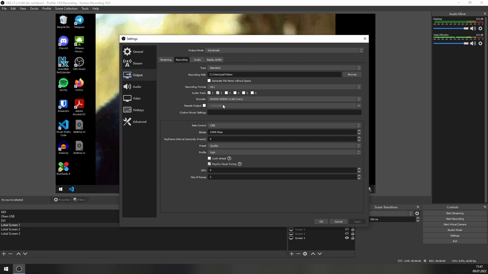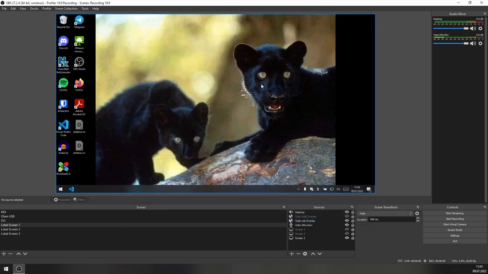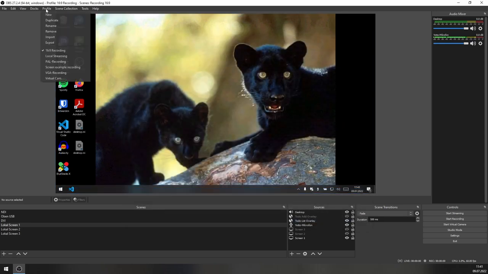This should be saved in the profile though. In the beginning, I either didn't have profiles in OBS or I didn't know that they existed. So I always made sure that these settings were correct because I had changed them on the fly. Now I have different profiles that I just select. So I just double check that I didn't accidentally change the wrong profile.